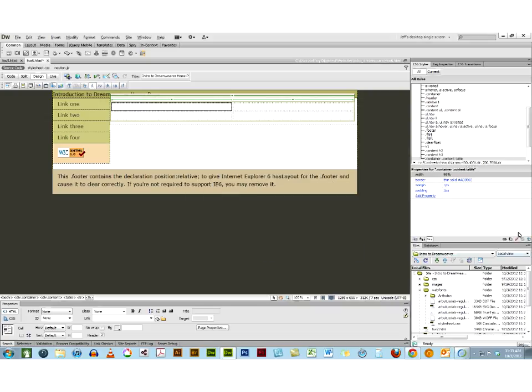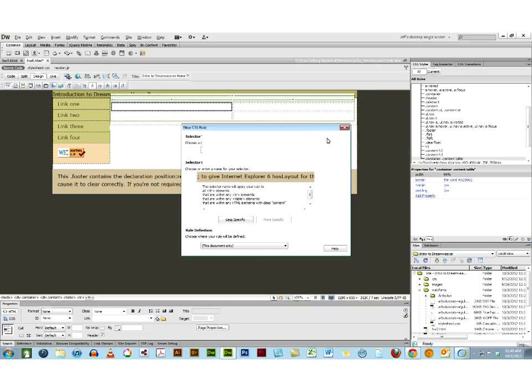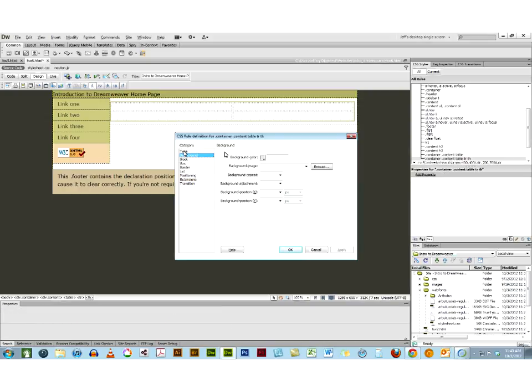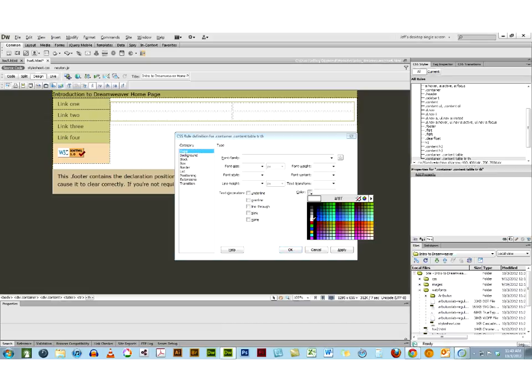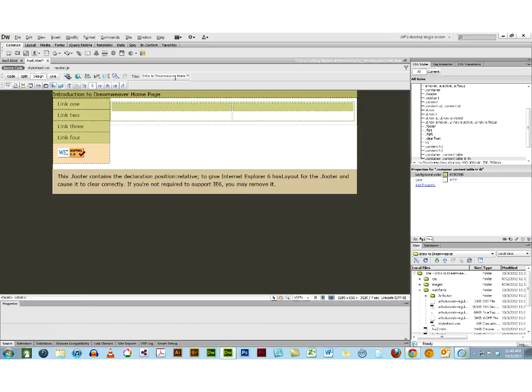Yeah, I'll create a new rule for the TH tag. And again, this is the kind of thing that you should pretty much be comfortable doing because you're using the CSS Styles panel a lot already. And then I might choose a background color here and a type color here, and I click on OK.